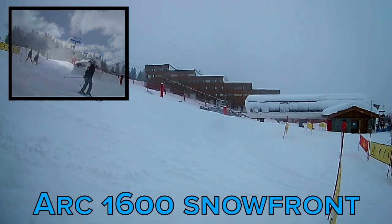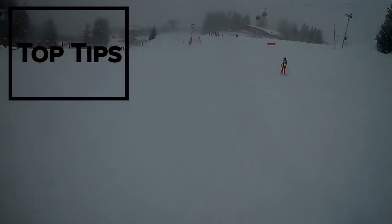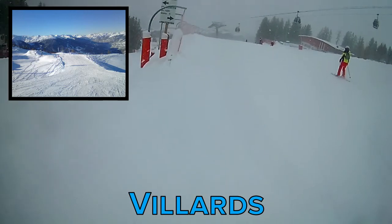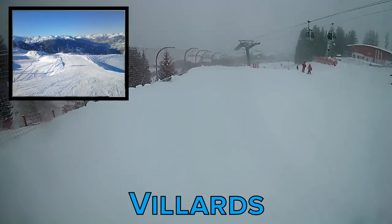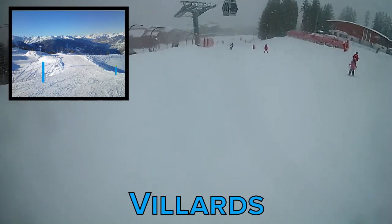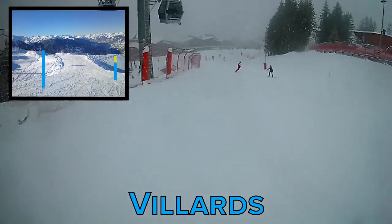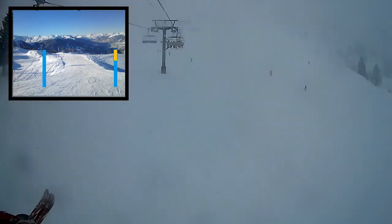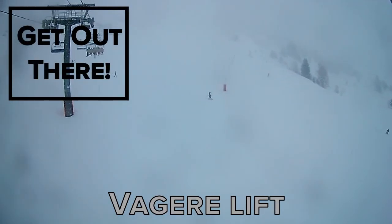Finally, I have two major top tips for when the weather is inclement and you can't see where you're going. Firstly, you've probably noticed that some piste markers have a little orange top on them. The orange-top piste markers are the ones that should be on your right-hand side, while those without an orange top should be on your left-hand side. So if you're really confused about which way is up, the orange markers should be on your right.